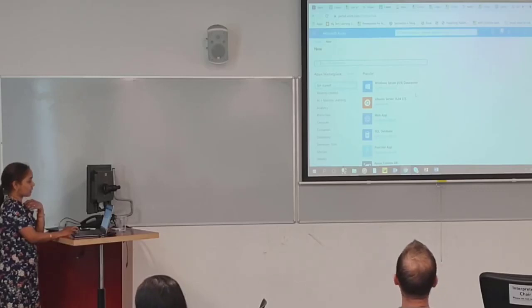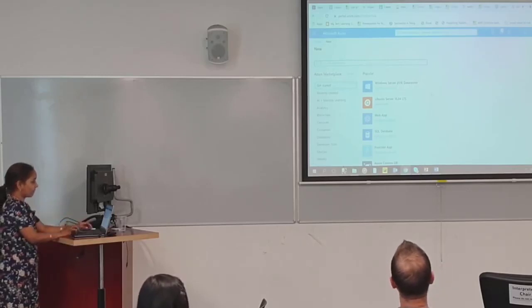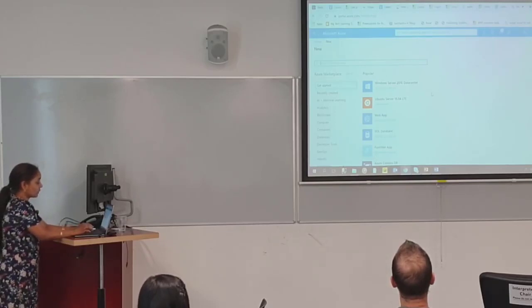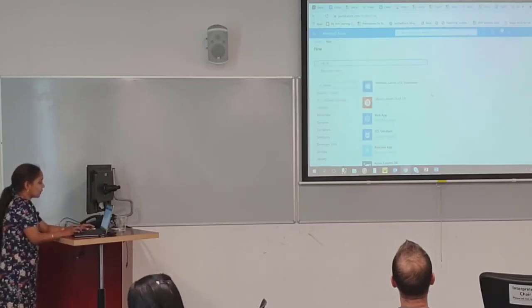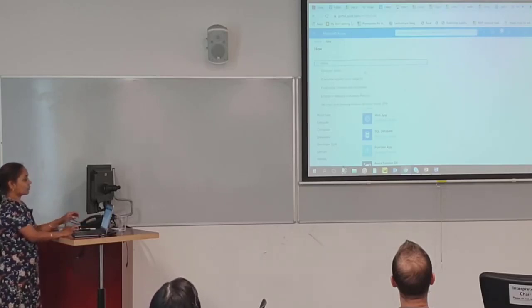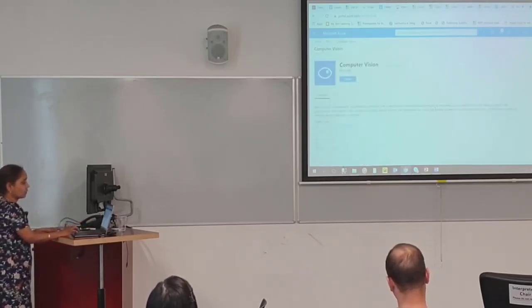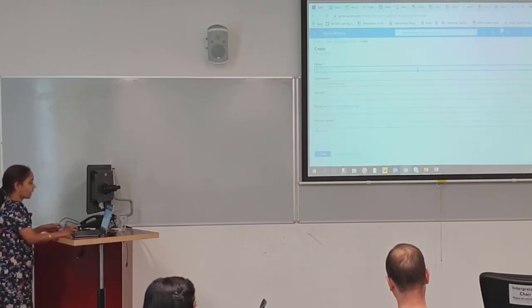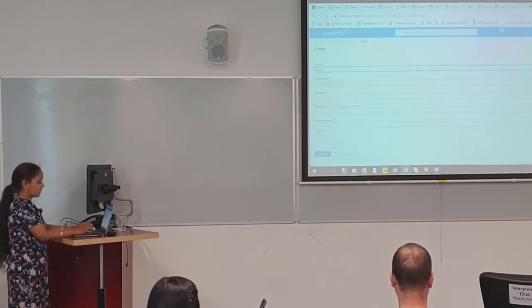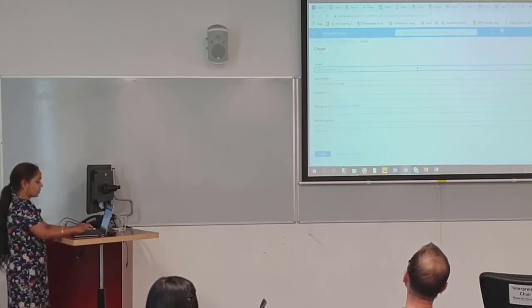So create a resource, and here, what do you call? Computer vision. So if you search for computer vision, you can just hit create, and it will not take much time. Just give a name to that, AI Bootcamp Computer Vision.